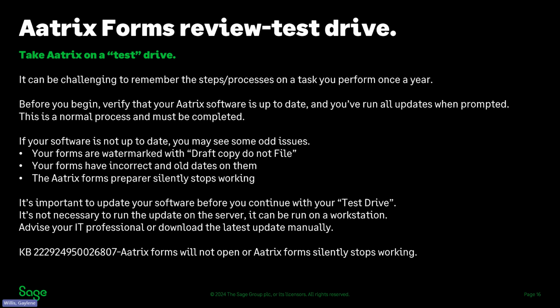Okay. When you begin, you want to make sure that your Aatrix software is up to date and you run all updates when prompted. This is a normal process, and it does need to be completed. If your software is not up to date, you may run into some odd issues. One of them could be that your forms are watermarked with "draft copy, do not file." Your forms might have incorrect and old dates on them, in other words, 2017, 2016, 2020. If you see those old dates on the forms list, you know you're not up to date.